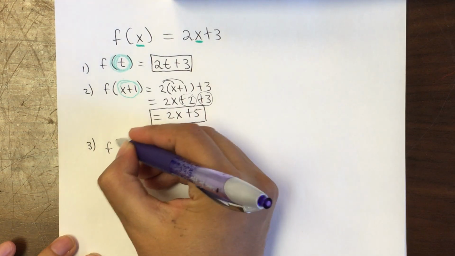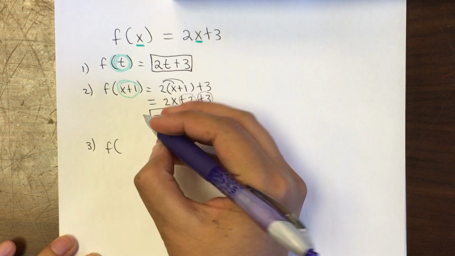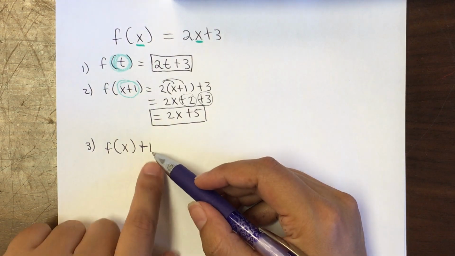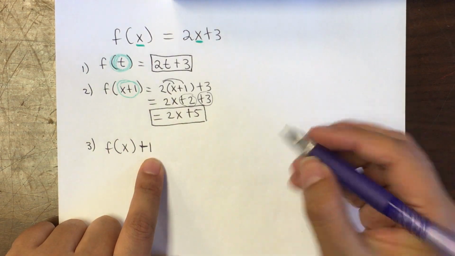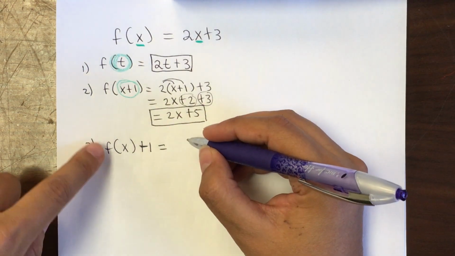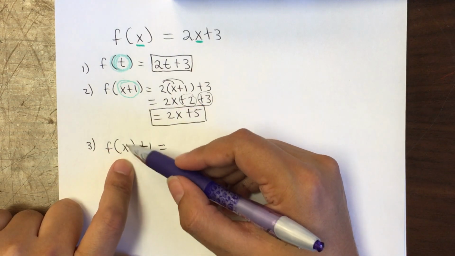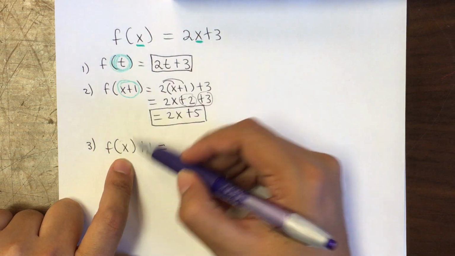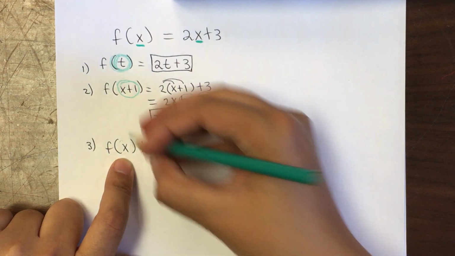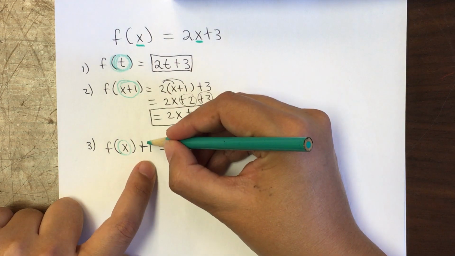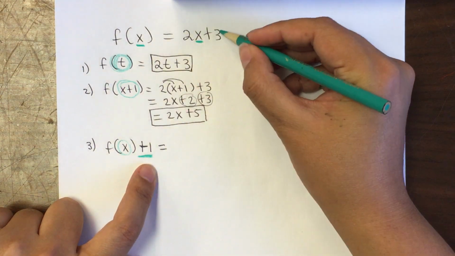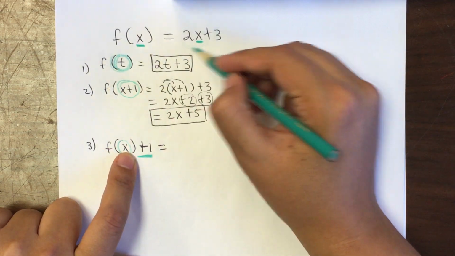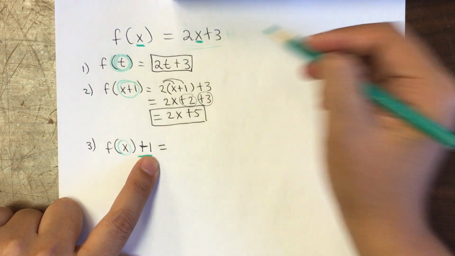What if I give you f of x, plus 1? So I'm going to add one shirt to the total number of shirts that I have. Notice how I'm not replacing anything, because whatever the x is, I'm going to replace with the x. So basically that doesn't change. It just means that I'm adding 1 to the whole function. Okay, f of x is this, so I'm just adding 1 to that.